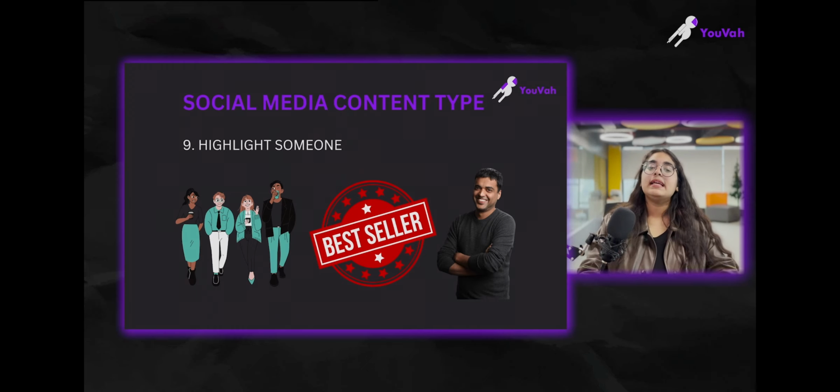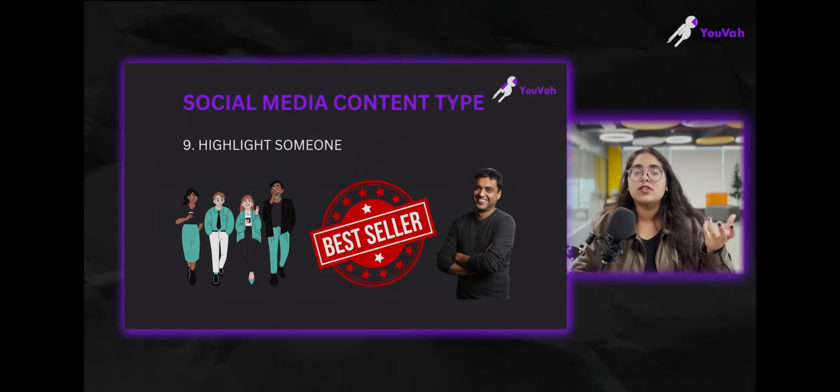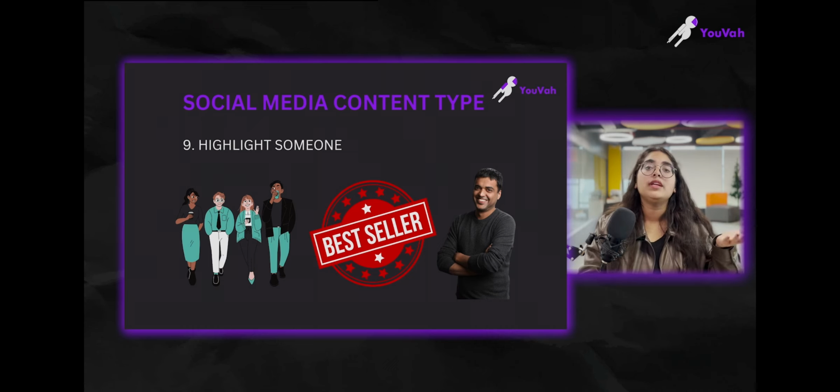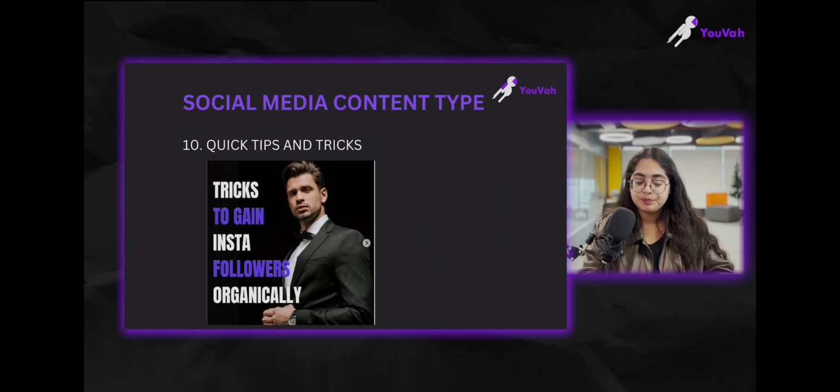Okay. Then comes highlight somebody. Now this is again like a story, like every business has different people to highlight and to tell their stories about. Highlighting works the same manner. You can highlight the company, you can highlight the owner, you can highlight the employees, you can highlight the customers, right? So highlight somebody, or you can highlight the services as well, right? So you decide what you want to do.